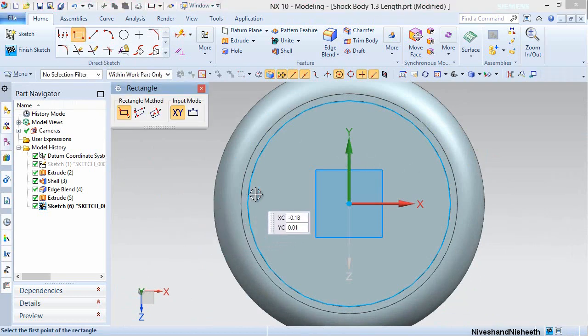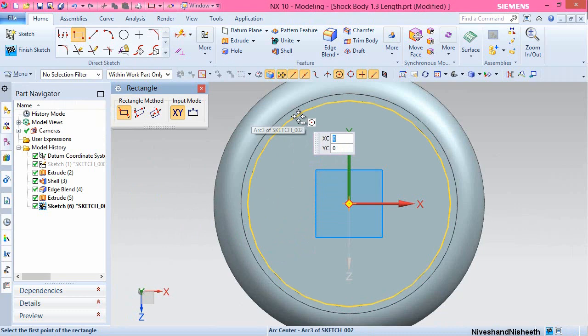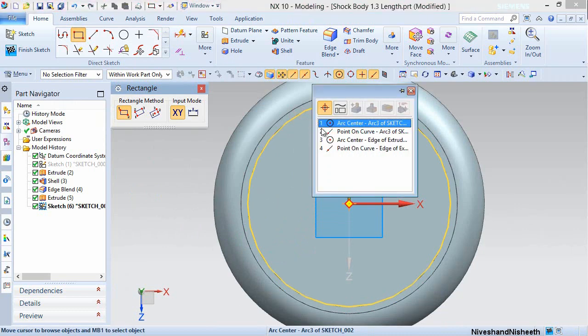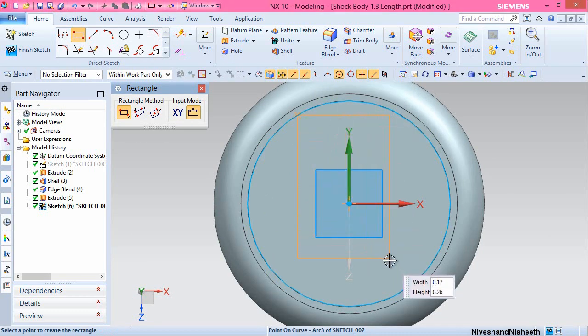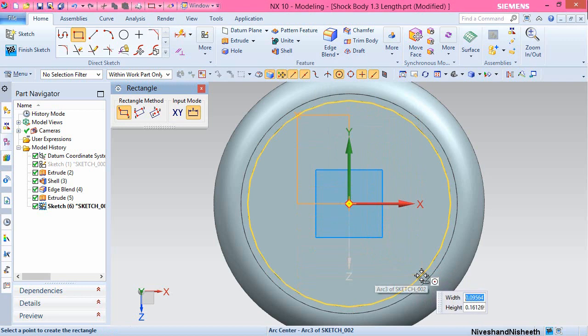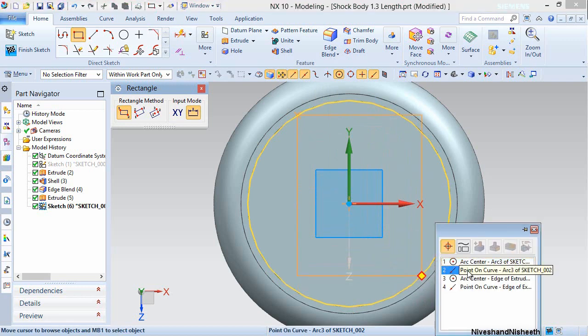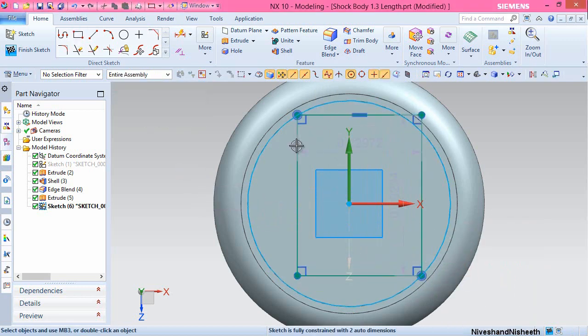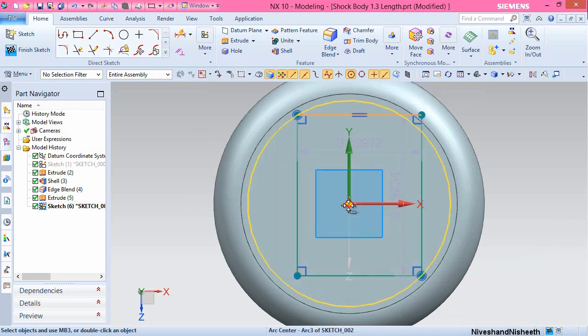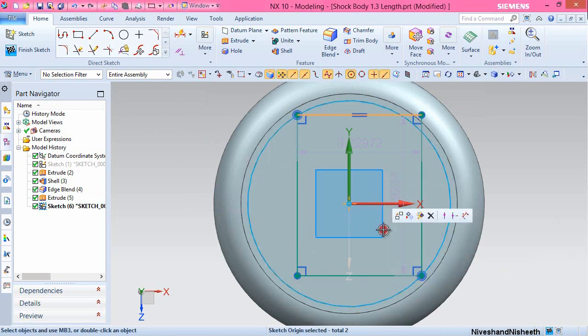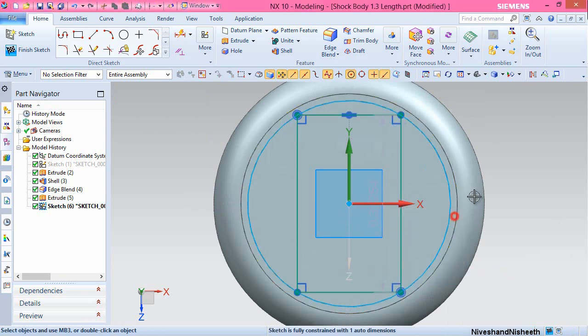Draw a rectangle over this circle. Select this line and the center part origin and choose the point on curve constraint.